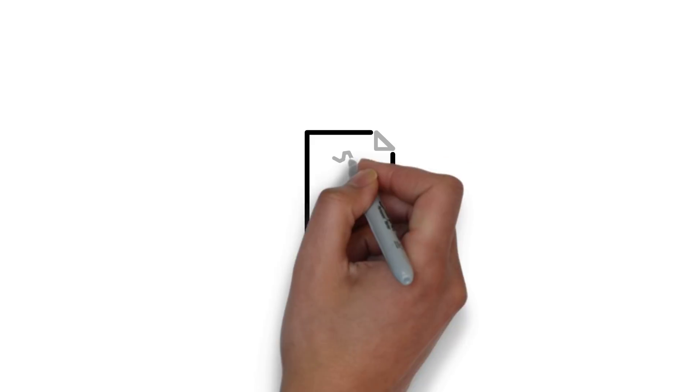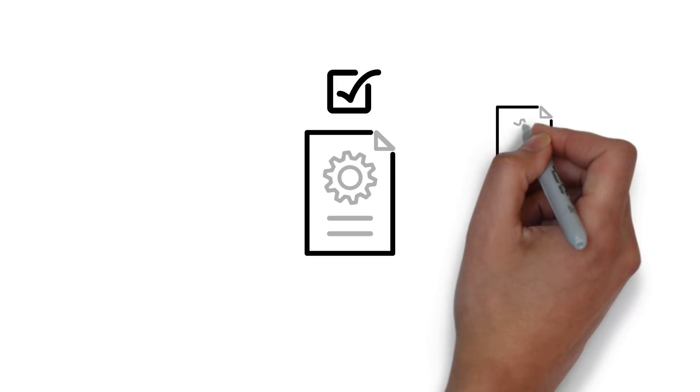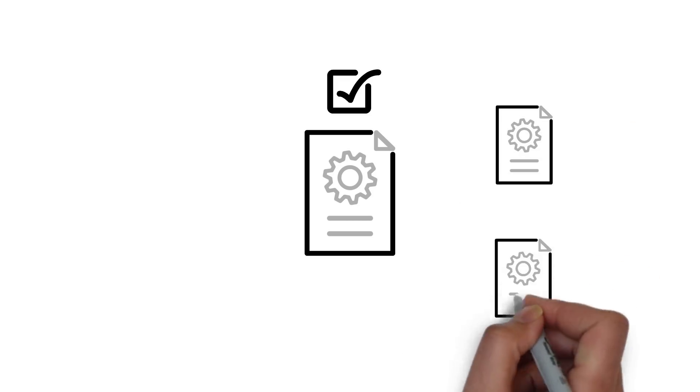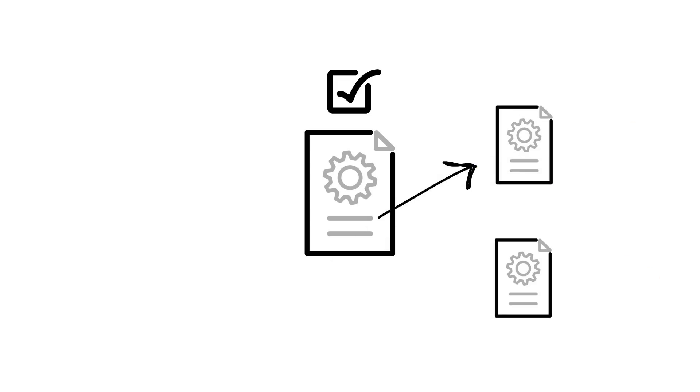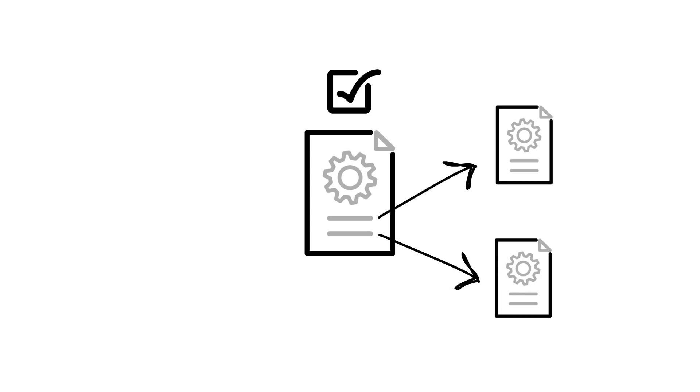Because the smart contract for the loan must be fulfilled in the same transaction that it is lent out, the borrower has to use other smart contracts to perform instant trades with the loaned funds before the transaction ends. If you want to learn more about flash loans, check out this video here.